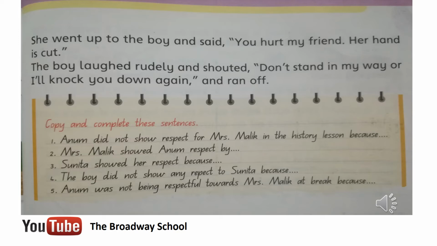Another thing, which is your activity to do: copy and complete these sentences. You have to complete these sentences in your own words. You can write these little sentences on the book. Anam did not show respect for Mrs. Malik in the history lesson because, what do you think? The same for points 2, 3, 4 and 5, you have to do this by yourself.